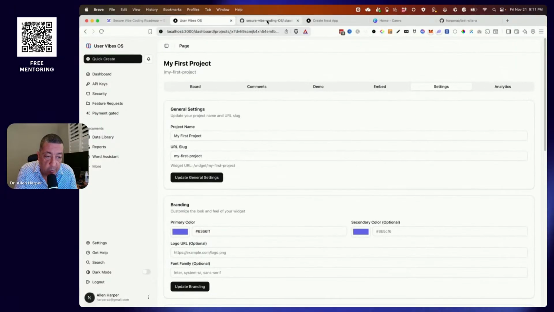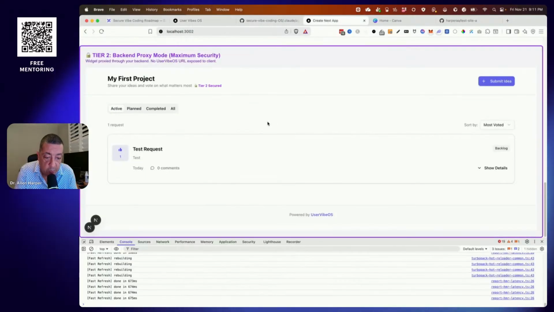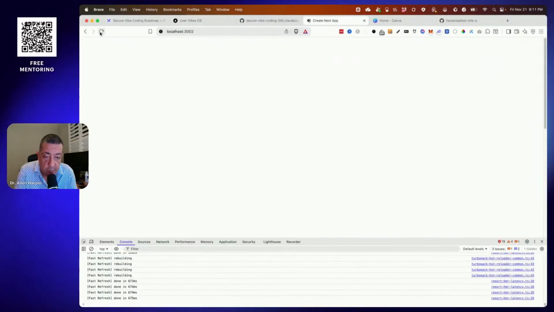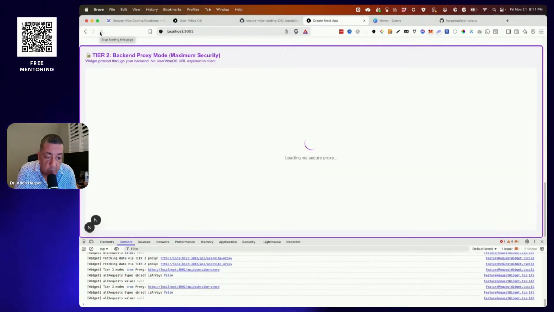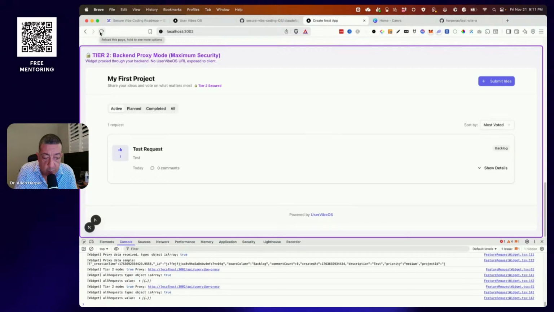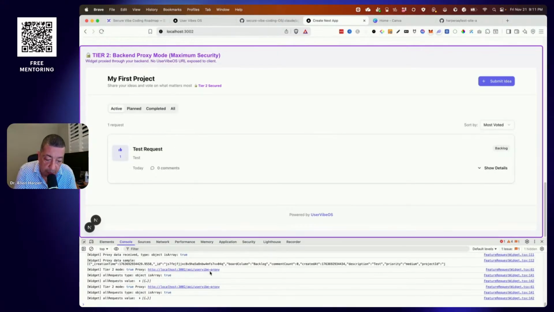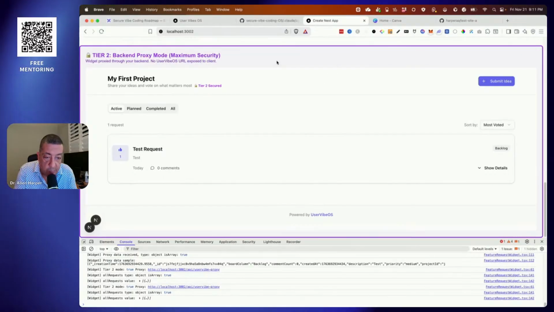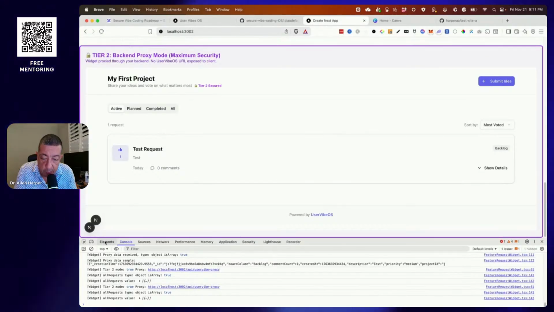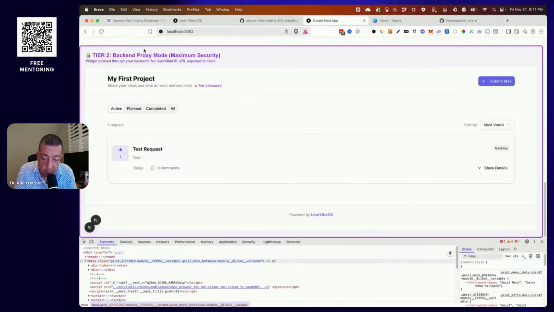Let's see if the actual app works. Okay, so here we go. Okay, assuming that this is actually calling, and let's see the easiest way to figure that out. Let me go to elements and I'll click on this.